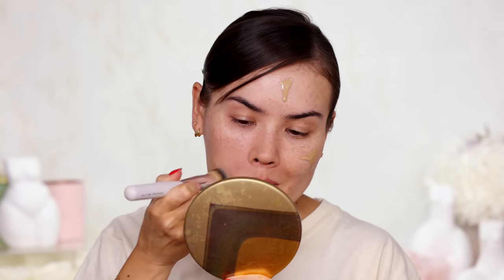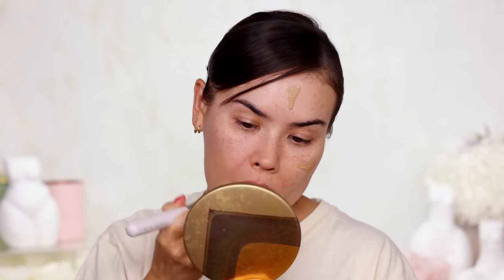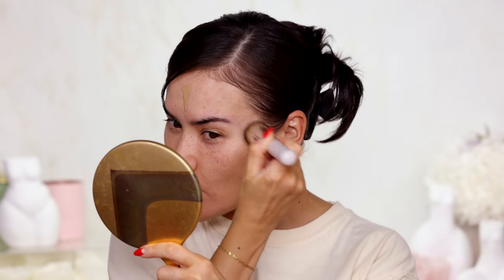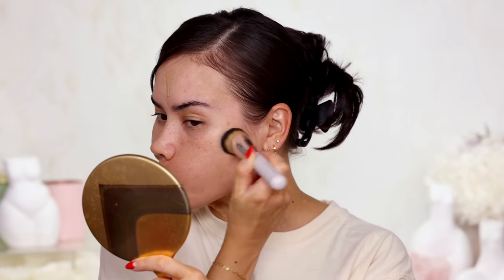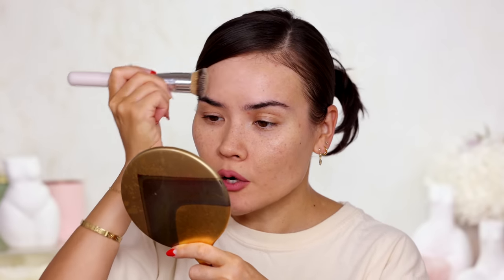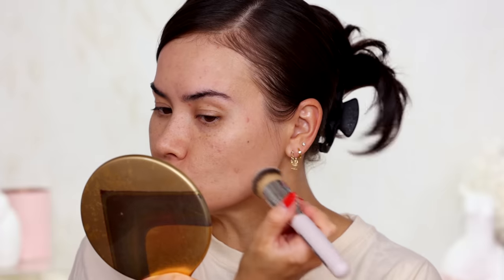I'm trying a new brush — this Everything Brush from Jones Road. This video isn't about it, but the Jones Road brushes have been so promising; this one has the perfect density and nice short bristles for control. My skin is still healing — I'm not breaking out as much as before, now I just have some dark spots and post-acne marks, but I'm no longer in pain — neither physical zit pain nor mental zit pain.